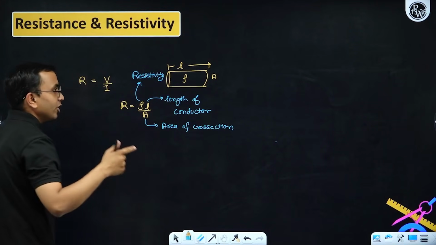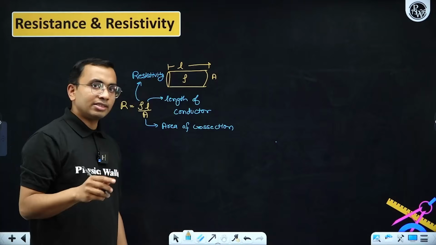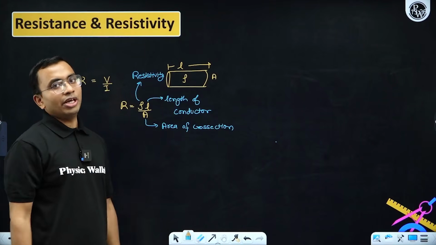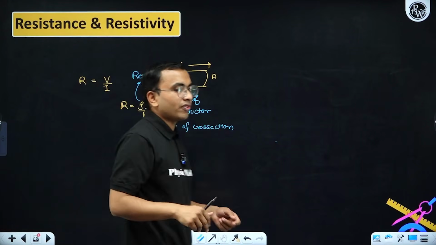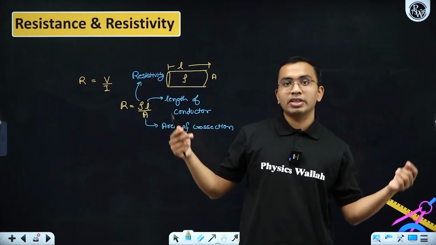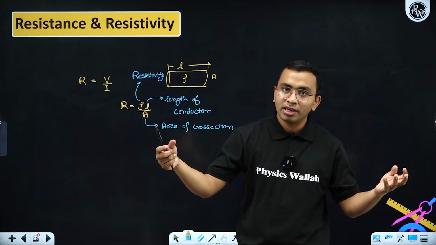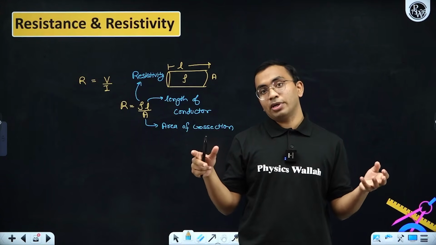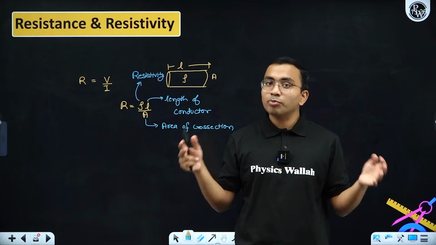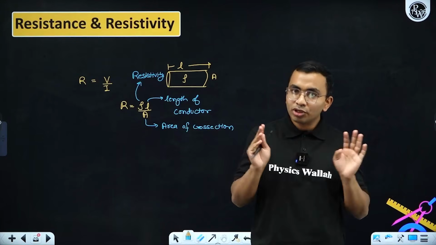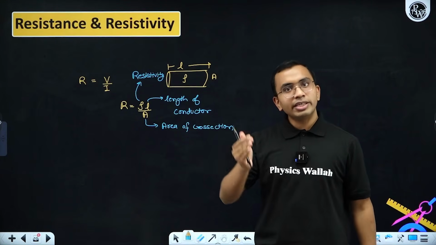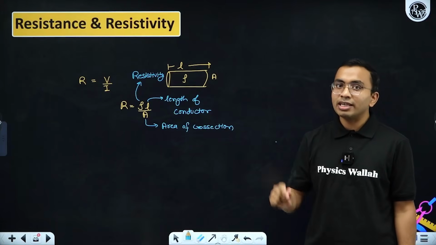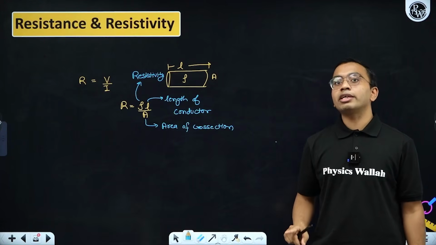Resistivity is a property of the material. Resistivity is independent of the shape and size of the material. If I talk about the resistivity of an iron rod with a radius of 5 mm, and an iron bar which has a greater cross section area, the resistivity will be the same because the material is the same. It depends on the material property.